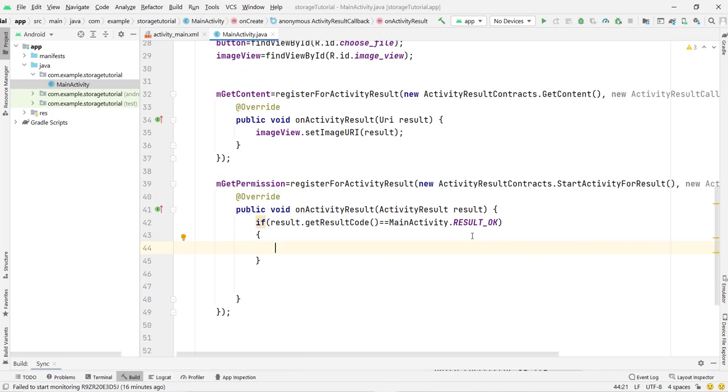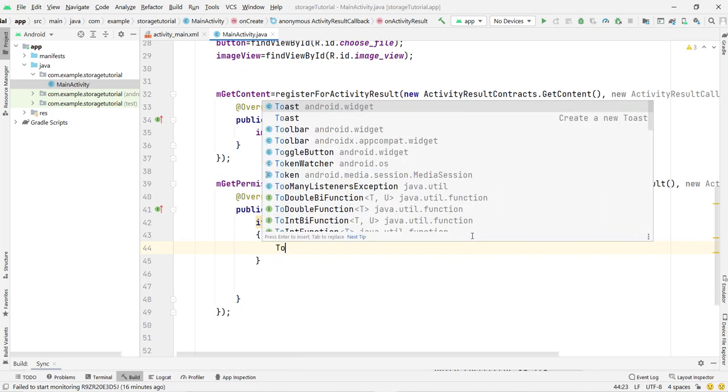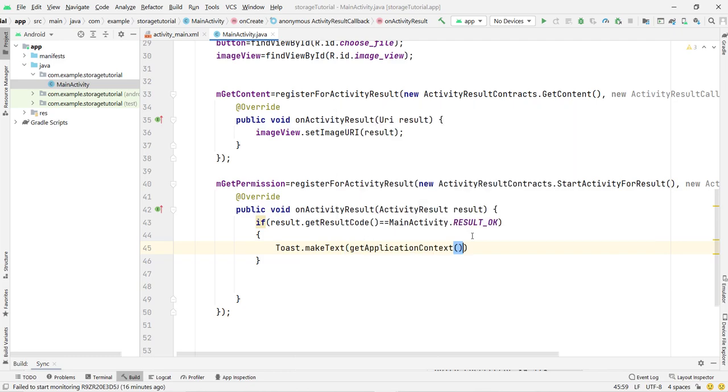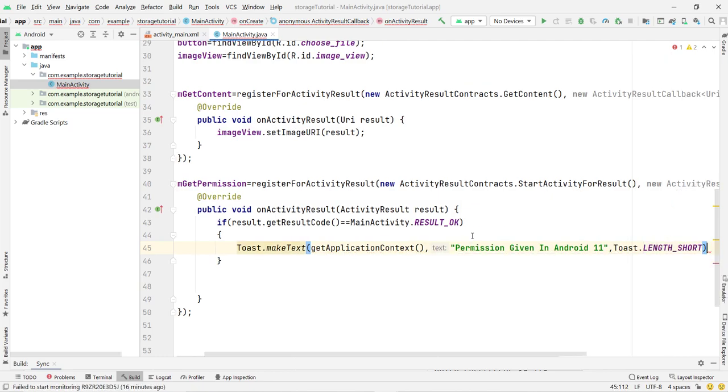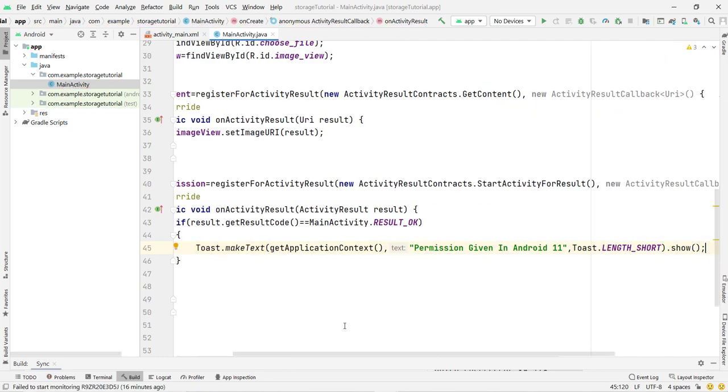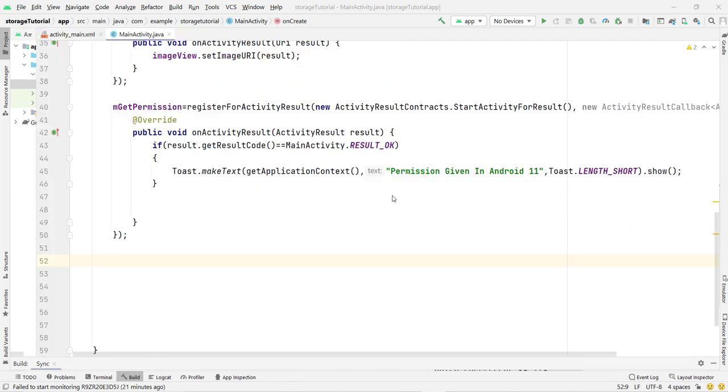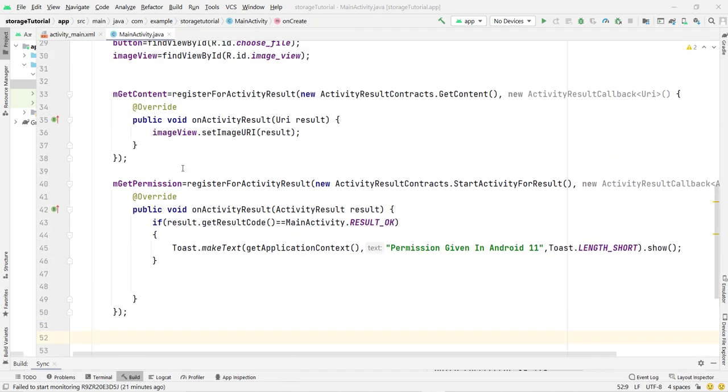So inside this you can display a toast: Toast.makeText, getApplicationContext, permission given, or anything else which you want in Android 11, and then Toast.LENGTH_SHORT, then dot show. That's it. Now this is just the intent working we have done till now.